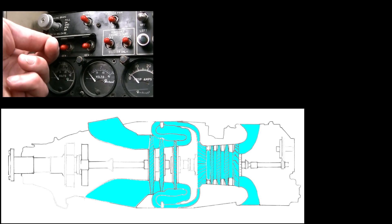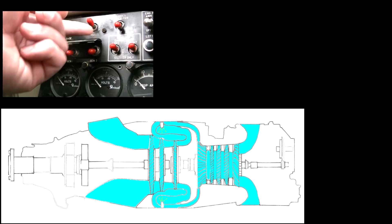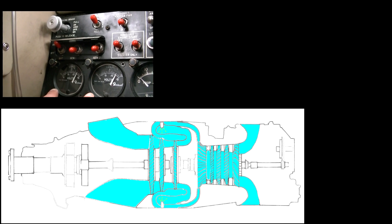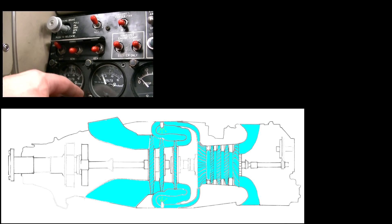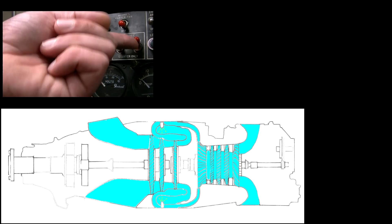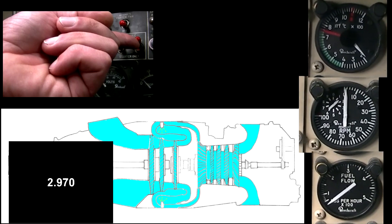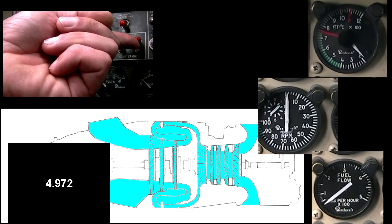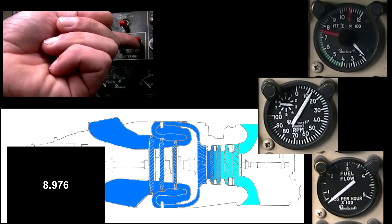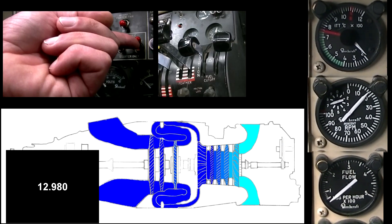Battery master on. Inverter on. Check the load on both sides to make sure we have enough power for the start and that the battery is connected to both engine starters. Prop clear — engage the starter; you should see the spark plug working. Compression should come in; count up to 5 seconds — N1 should stabilize at 16%. Wait 5 seconds and check the fuel flow when adding fuel.